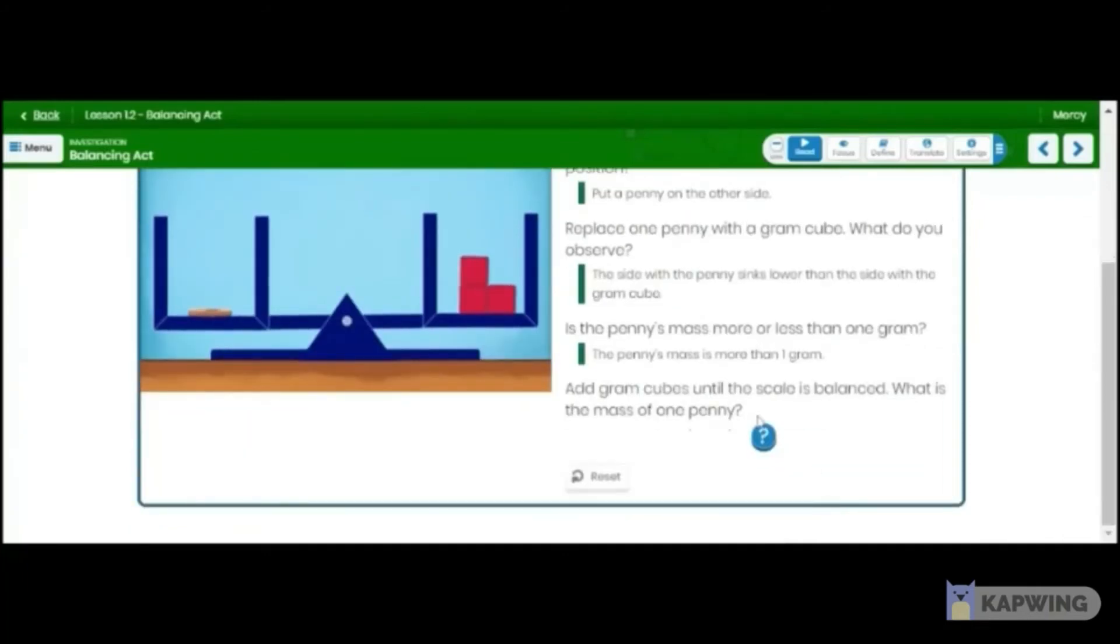So let's check the answer. How many cubes did it take us to make it balanced with the penny right here? One, two, three. Three. Yeah. It took us three cubes to make it balanced with this one penny. So what do you think the mass of this one penny is? Three grams. Right. Remember one of these cubes is one gram. So because we have three cubes right here and each of these cubes is one gram. So there's one, two, three, three grams on this side. And the penny is the same level as these three cubes that weigh three grams collectively. So this penny must be three grams.